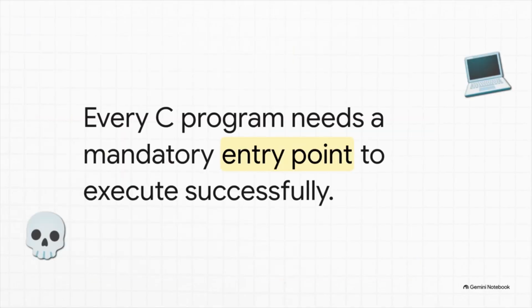Every single C program needs a heart, and that is the main function. You'll write it out as int main(void), followed by curly braces. This is the mandatory entry point. It's literally where your program wakes up and starts executing. Inside those braces, we have a simple command called printf to print a student's mark out to the screen, followed by a return 0, which is just a nice way to signal to the computer that, hey, everything finished successfully.